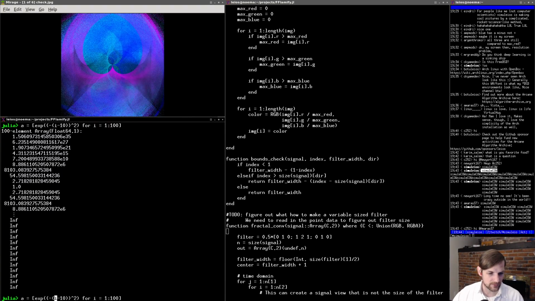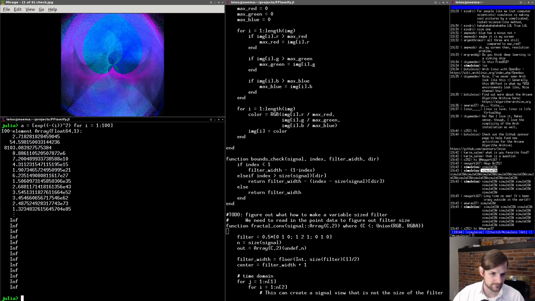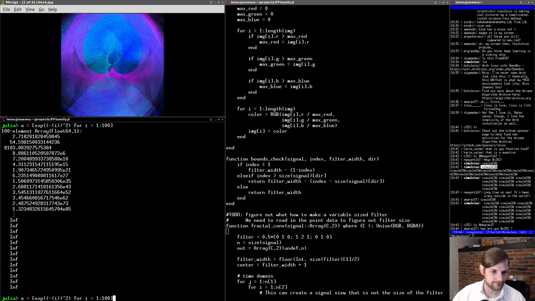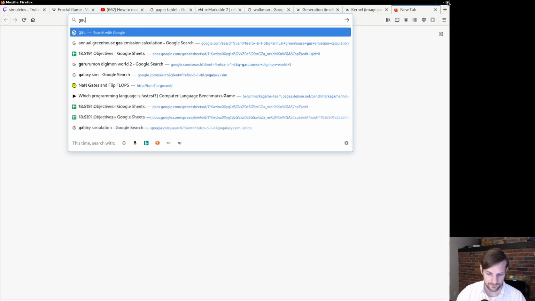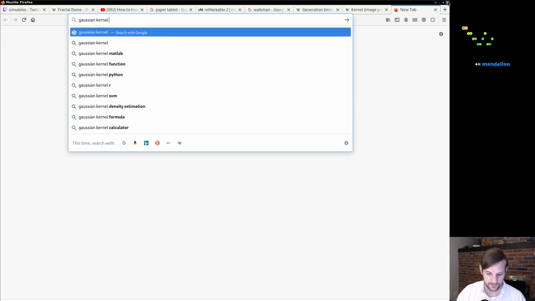Okay, so let's see. EXP of negative x squared. Why are we getting imps? Am I this bad? I don't think I'm this bad. I've never been this bad before. Negative x. Gaussian kernel definition.